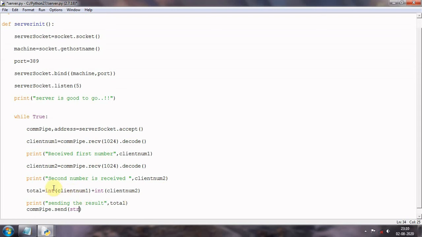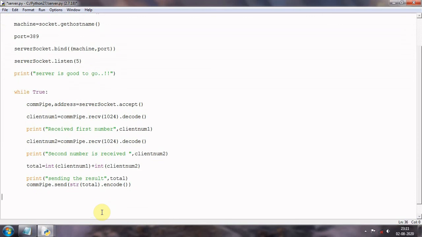So that's why I will convert this total into a string. So string of total I will mention. Okay, then I have to encode this information as well. So now I have encoded the information.